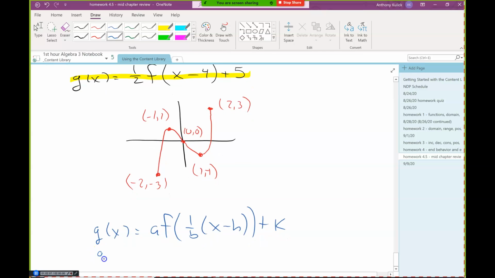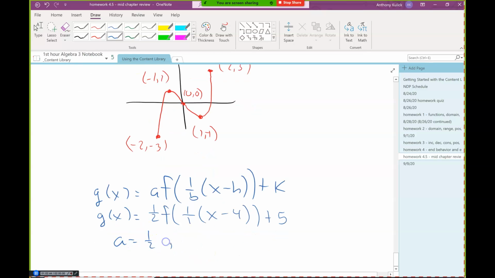To do that, is there really much to do? Yes. What's the y? The one. -1. So to rewrite this g of x in the same form, there's not really anything to do, right? The only thing that we have to remember is that the b is just 1 in this case since there's no coefficient on the x. Everybody's okay there? So a is 1/2, b is 1, h is 4, and k is 5.